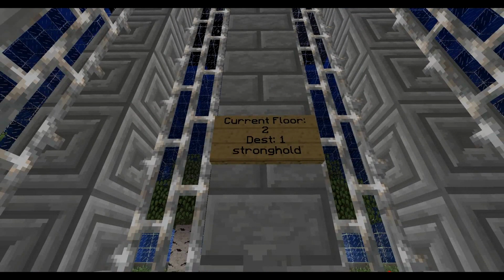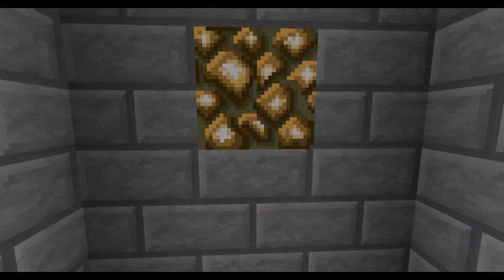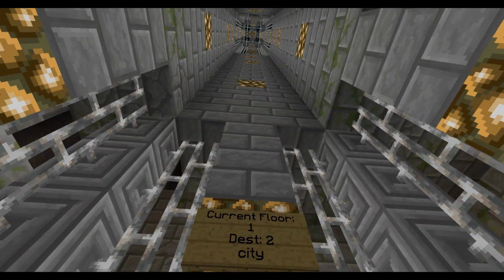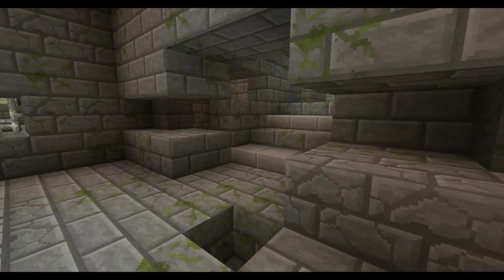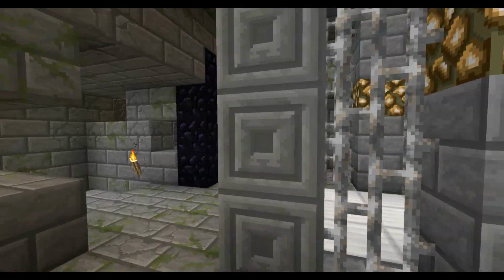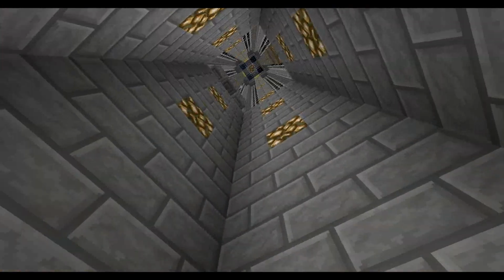First, right click on the sign to change your destination, like for example the highway or the stronghold, and then press the button. You will directly fall down, in this case, or move up where you want to go. The same thing as we have our stargates. Let's go to the next stargate.